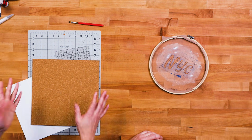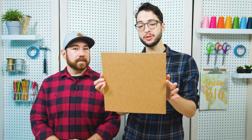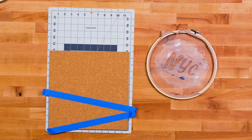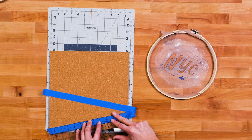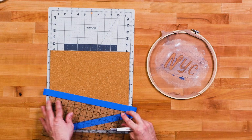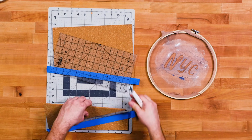So for our pennants, we decided to use an old corkboard we had that we really never used. So we are going to cut it into a triangle pennant shape. And the best way to do it was using some painter's tape just as a guide. And we're just gonna cut out our pennant using an X-Acto knife.